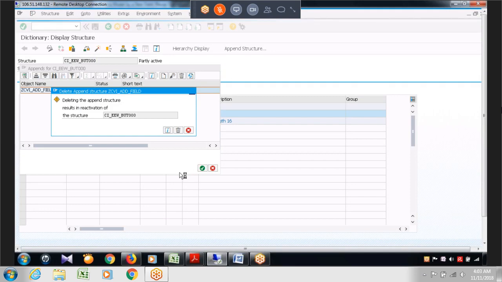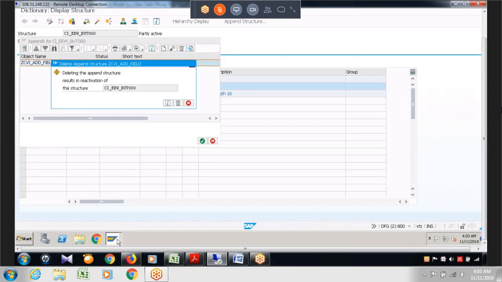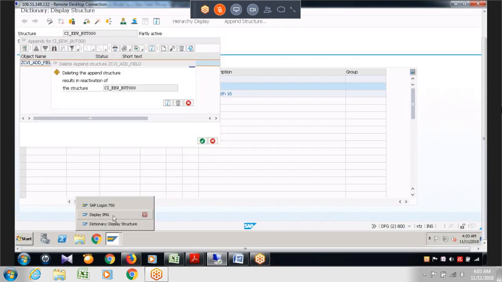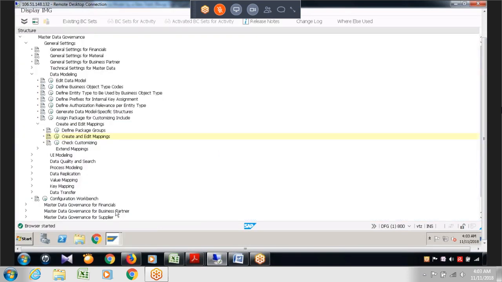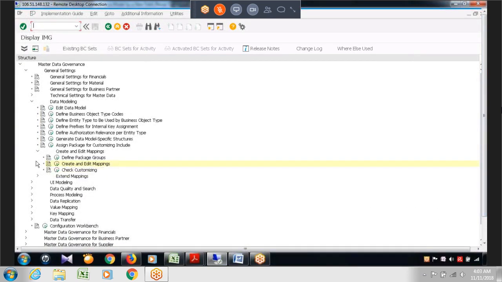I'm not really sure what is going on. Why is it taking so much time to remove one append structure? I'm totally stuck. What I'm going to do is show how to add the piece of code in the implicit enhancement.